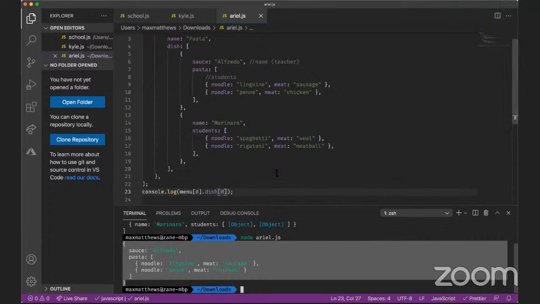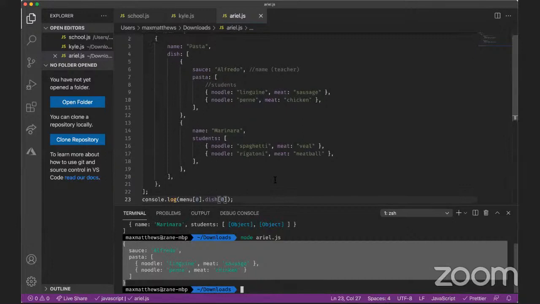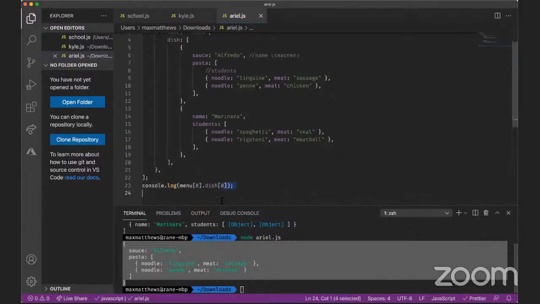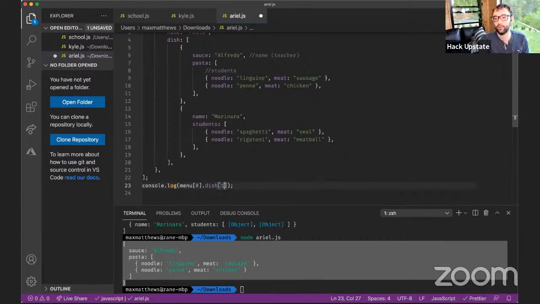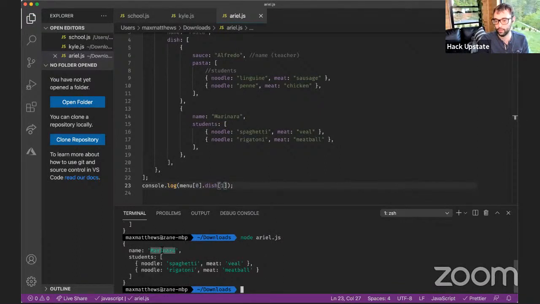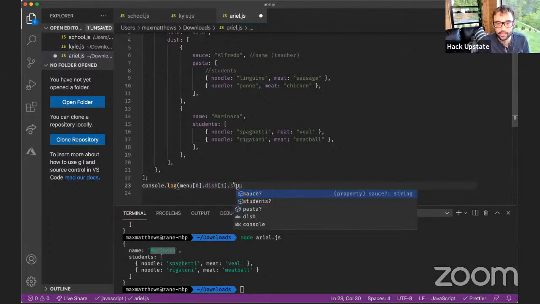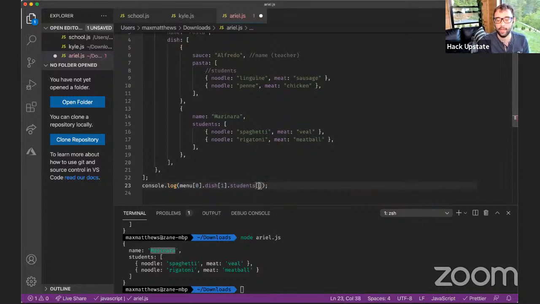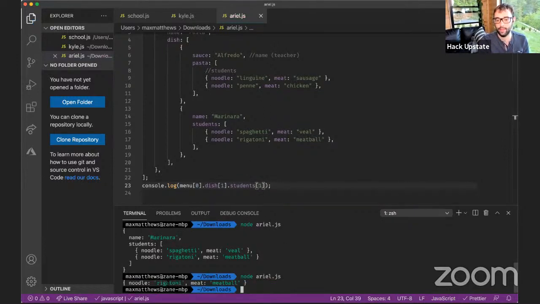That is where I was getting caught, because I wasn't calling each one in the array. I was doing the index, but I wasn't doing it for menu to begin with. So you're calling each, like going through a folder and its subcategories: if you're going through A, B, and C, it's A-1, A-2. Okay, that's where I was caught. Thank you. Yep. So if you wanted marinara here, you would change this to a 1 and then you would get your marinara out. And the same here: if I want to get to my rigatoni, I'm going to do dot students, then my rigatoni, and then my noodle.